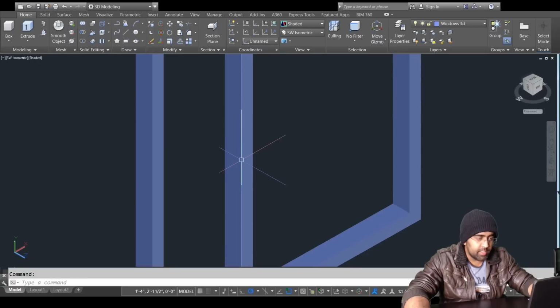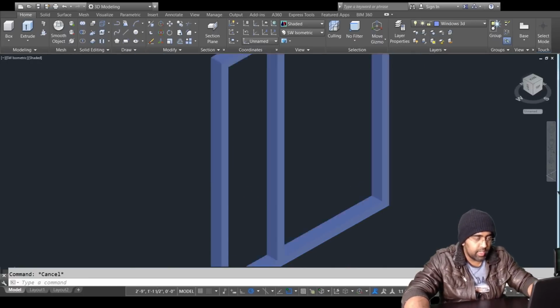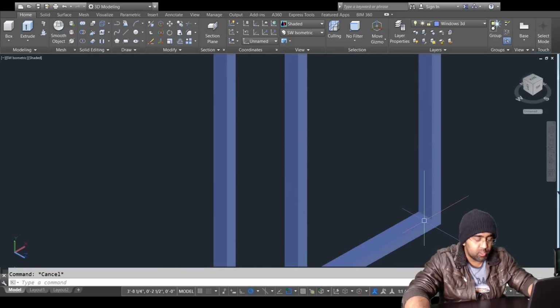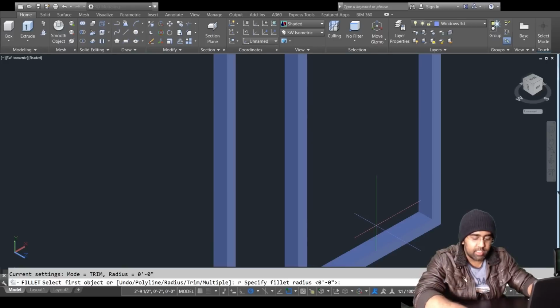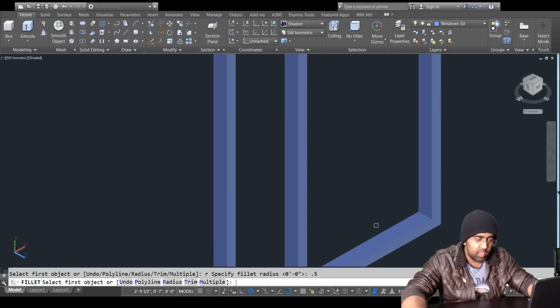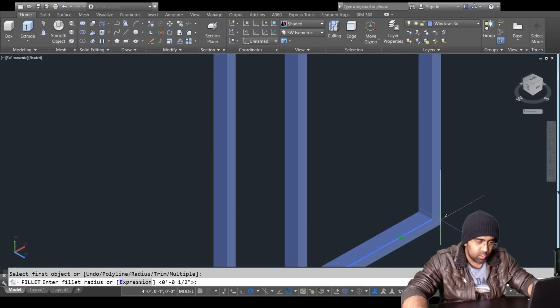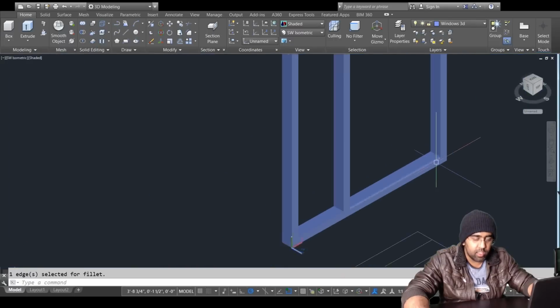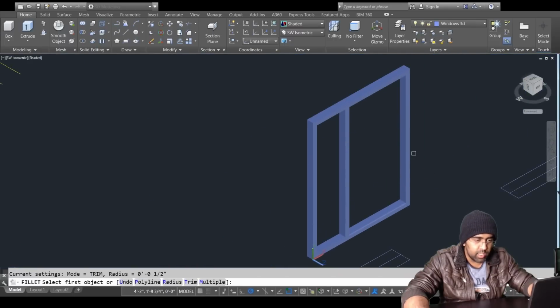Here there's a fillet command where basically you can apply the fillet as well to your corners of your 3D modeling, but it's going to make your computer work very hard, because it's going to be a lot of vertices and it's going to be a lot of trouble. So what I can do here is F, okay, and now R radius, and I can say like 0.5 maybe, and I can click on this corner and done. Now if we go down here, as you can see that we have the round shape there now. Okay, so we can do that with every single part.